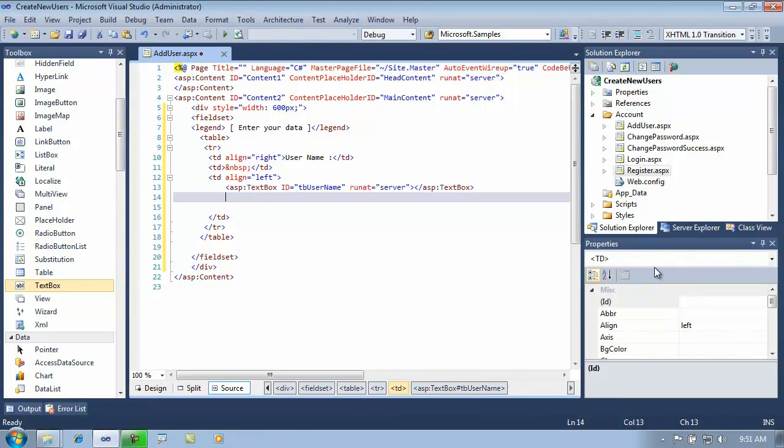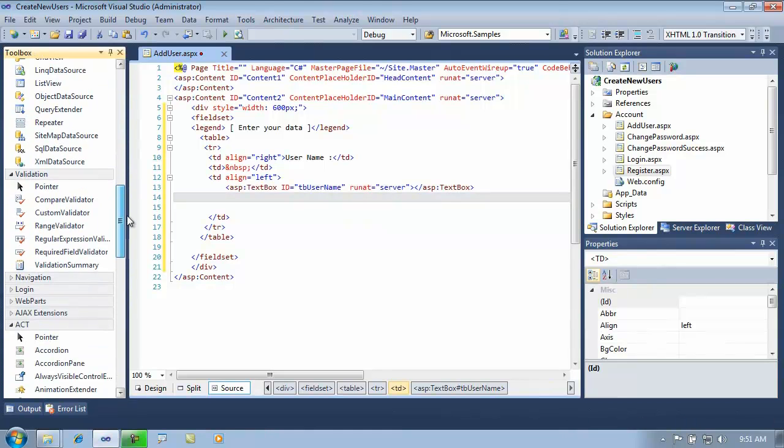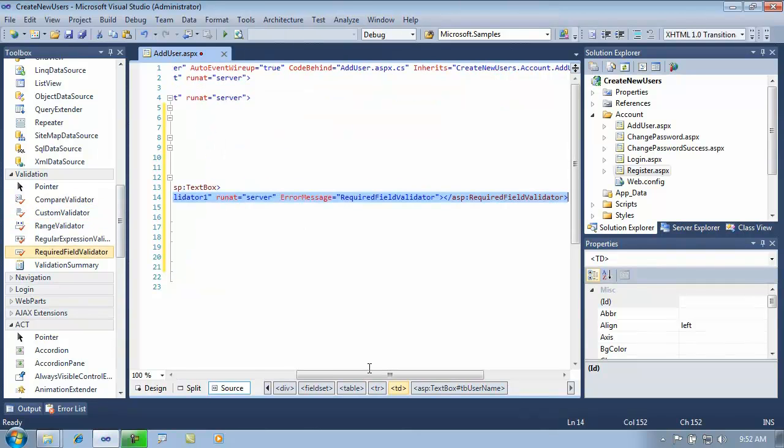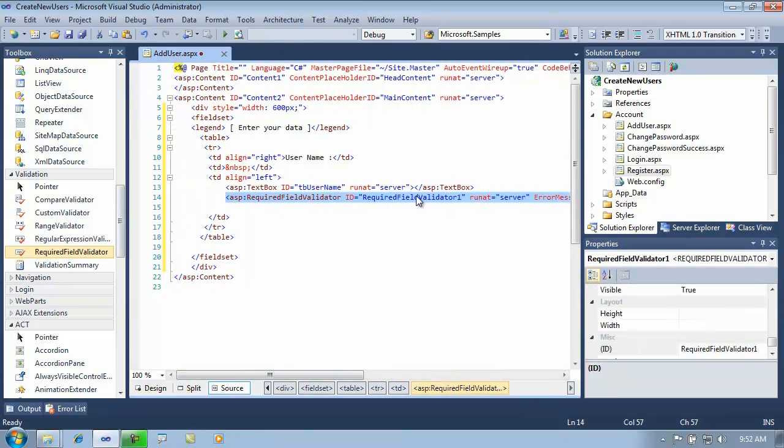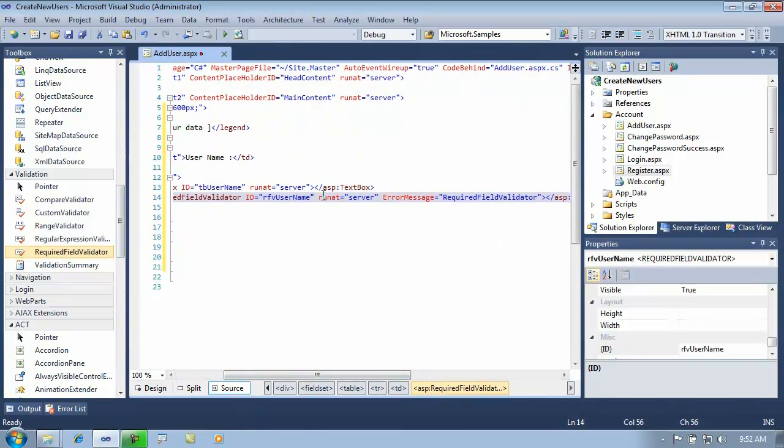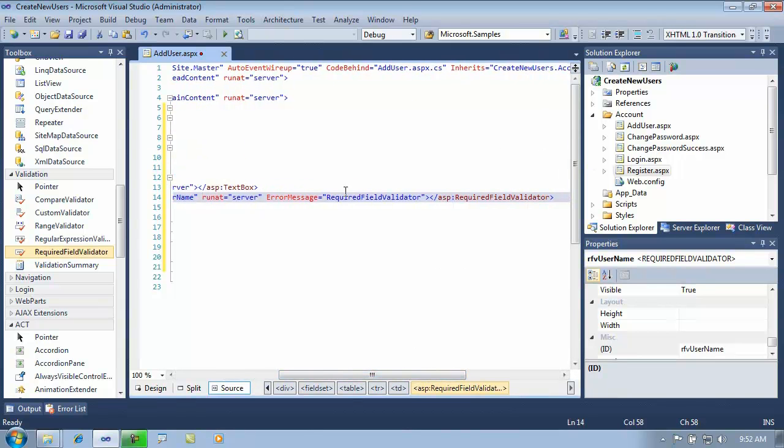Also here, I can add validation for the fields that are being entered. So I would go down into the Visual Studio toolbox, find the validation tool tab, and grab the validator that makes sense. I could start with a required field validator, for example, and name this required field validator username. I can specify the specific error message. I of course have to tell it which control to validate.